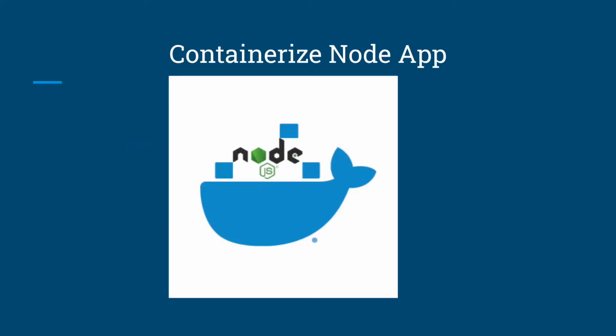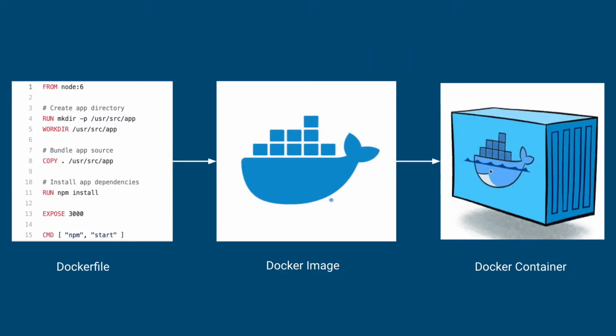Today in this video we are going to talk about how to build your first Docker image. So we will containerize a Node application, and to do that we will first write a Dockerfile. Then we will build a Docker image using that Dockerfile. Once the Docker image is built, we will test it locally, which will become a container. So we'll walk through this today. Let's get started.